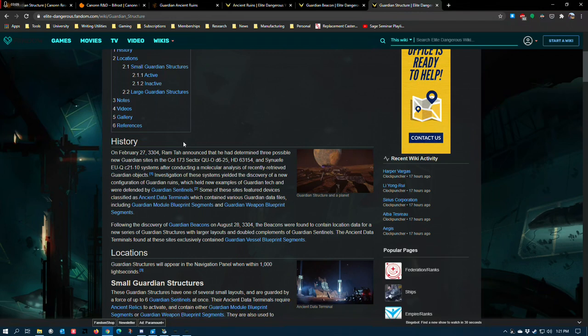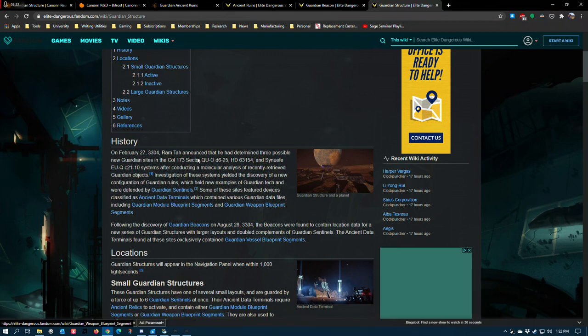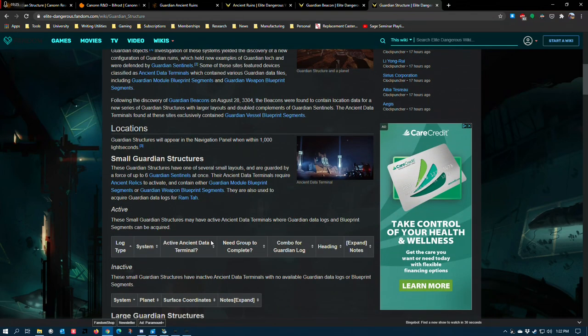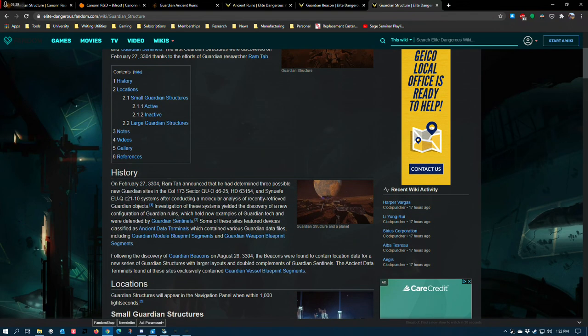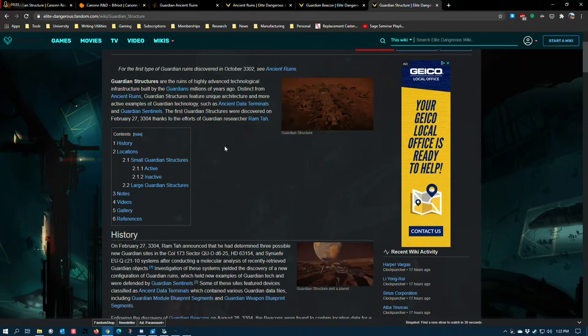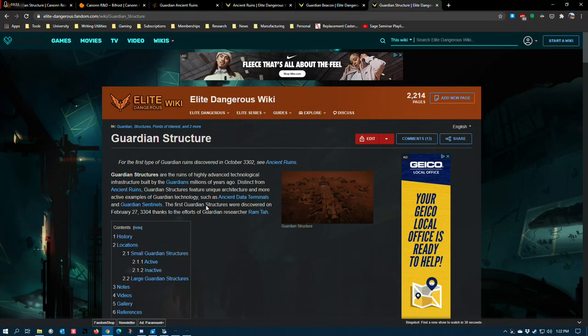Now, it's for this reason that most people who farm Guardian sites do it solo, unless they're Sherpaing someone through the site and showing them how everything works. Because inevitably, once everybody's got their data or you run out of Guardian relics, you end up having to board flip, and it's impossible to keep a wing together when you board flip. You have to reform it from scratch and start over. And it just ends up being generally unfun and uncoordinated.